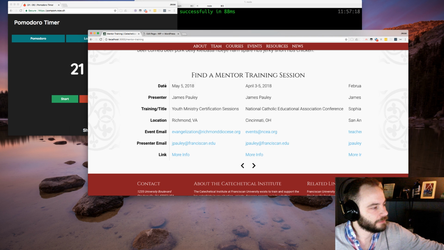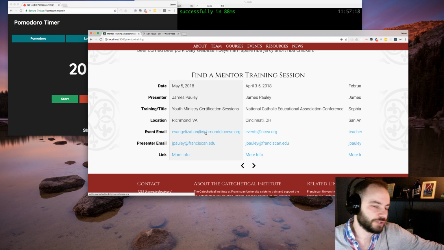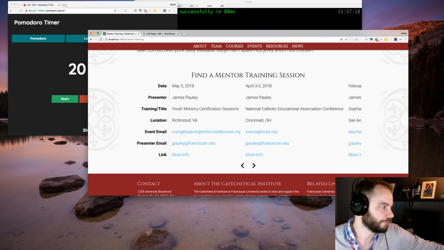We've also added in some sorting, so you can see we can sort by date. I believe we can sort by location as well, I think. Oh, you know what? It's not working because the location data wasn't put in. I'll show you where we need to enter it in. It was kind of tricky to get the right data for that. So it actually does, assuming you give it permission, which I have, it will get your location and use it to show you which one is closest and which ones are farther away.